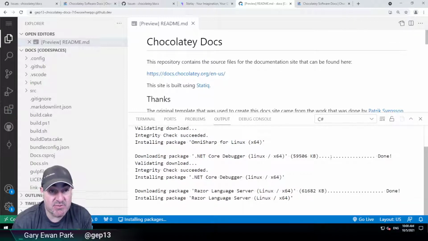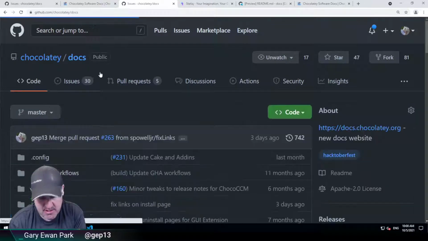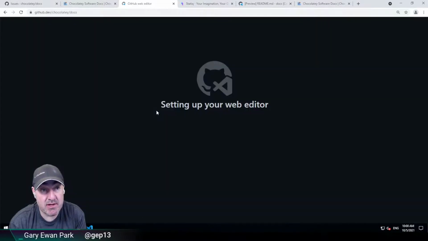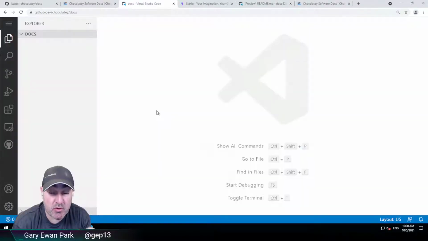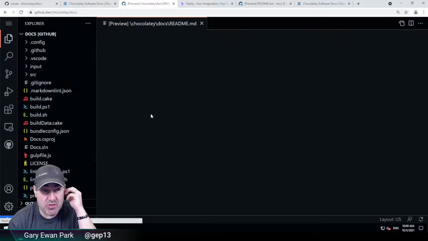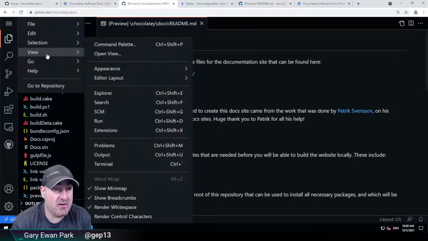The difference is, if I press the period or full stop button when I'm in the repository, the difference between what you would see here and what you see in GitHub Codespaces is that this one doesn't have the concept of a terminal.